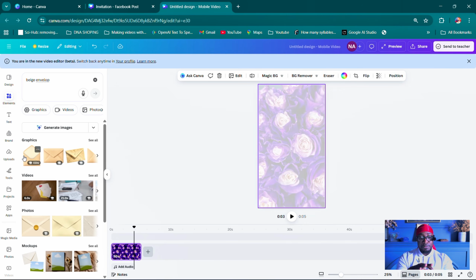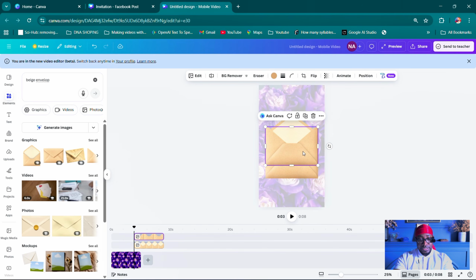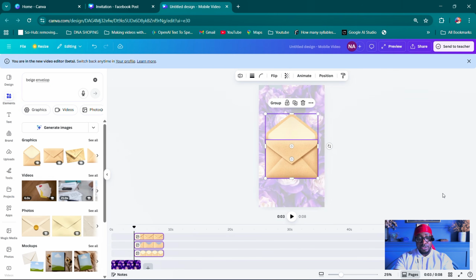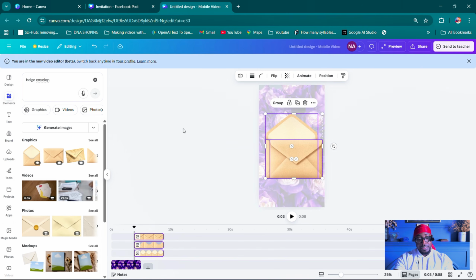Now let's take note of how I'm going to arrange them. First, I'm going to have this one, which is the opened one. Then I'm going to bring next this one, which is the one without the back, and overlay it on top of that one so that it still looks open. Then the last one, the closed one, I'm going to bring in and put right over it. The way you can check if it's aligned right is by selecting the entire thing, and you see that they are overlaid perfectly. If they are misaligned, you're going to see double lines, which is not what we're seeing here.